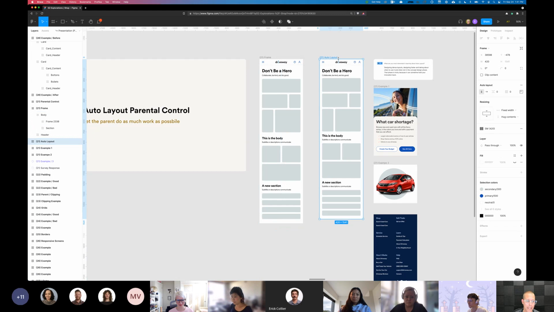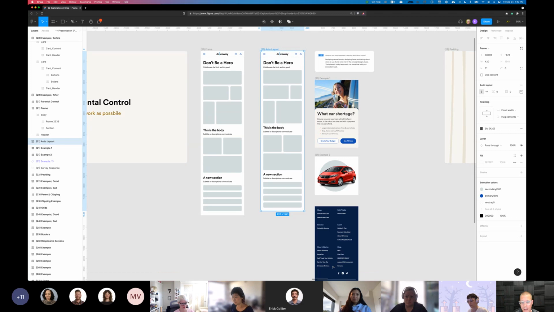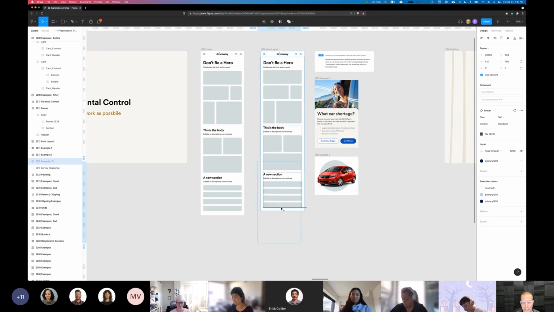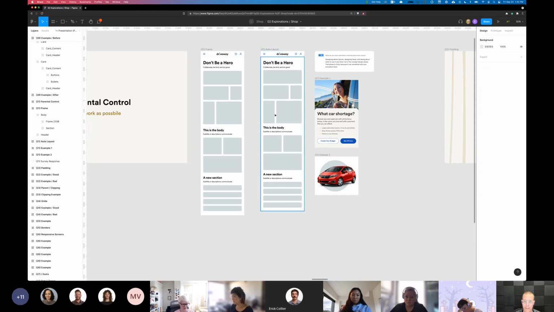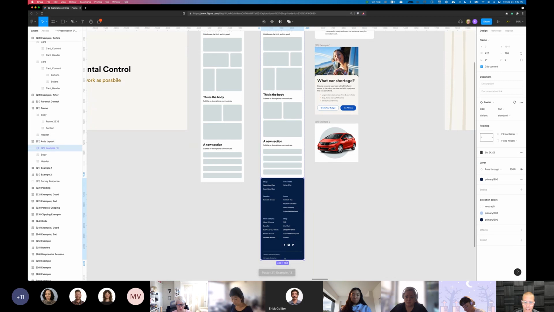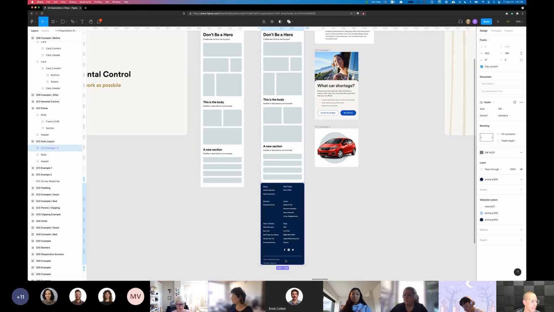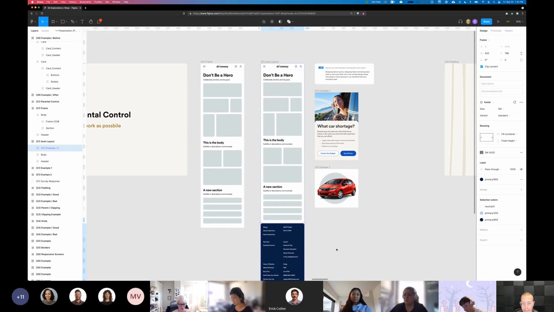So with auto layout, as we've seen in some of the previous examples, you can put auto layout on your frame, like the outermost thing that is wrapping your designs. And because of that, you can easily add content to it, and the frame is going to adjust accordingly. You never have to adjust the height of a frame ever again. Not only is that a huge time saver, but it's ultimately pretty convenient and super fun.